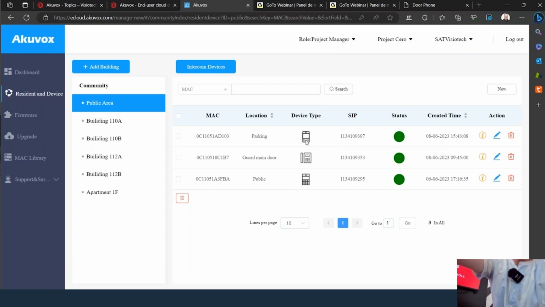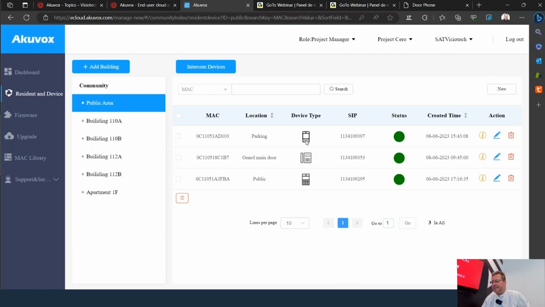Let me show you the other one. This is the master station as well, so the guard can communicate with everybody if the people allow it. Then for the demonstration, we use this video intercom, with the keypads and the card reader. With this one, I don't know if you can see it very well, you can call the guard directly without pushing any numbers.